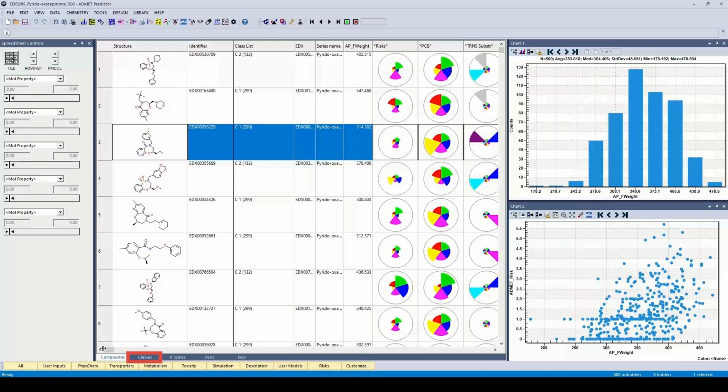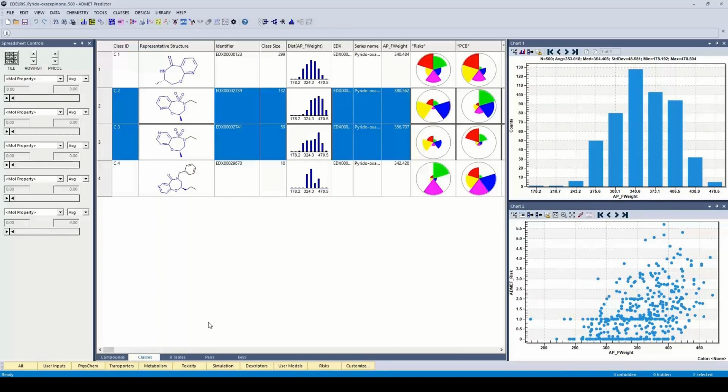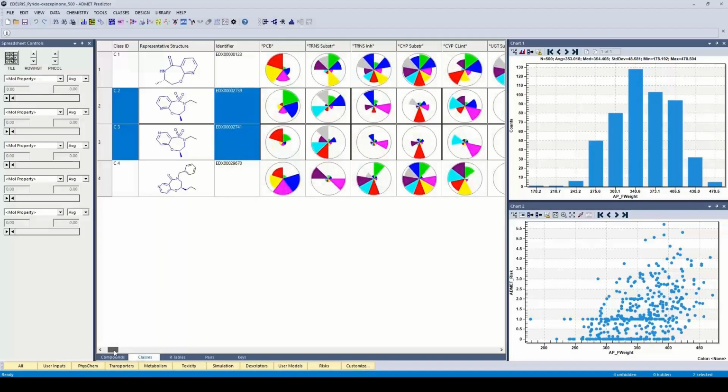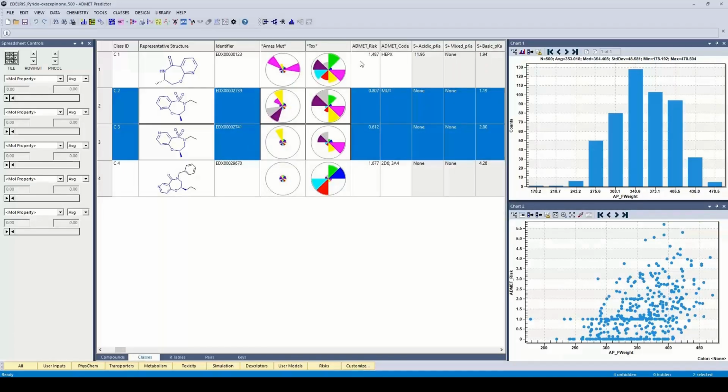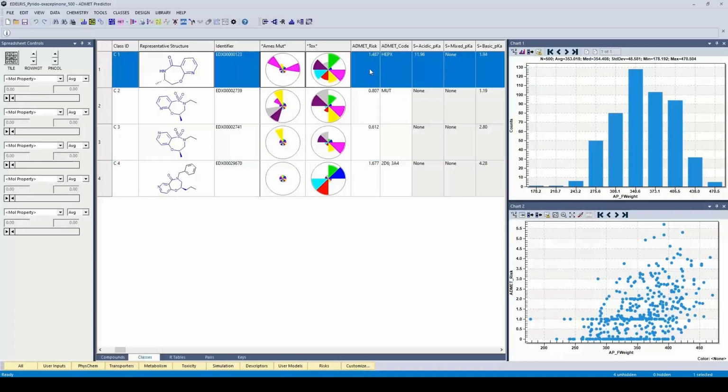Okay. So again, we can look at the data at the individual compound level, but we can also look at the data now at the class level, which gives us a very good insight into potential assets and liabilities associated with these chemical families. So now if we look at the data in the columns, it really no longer reflects an individual compound.